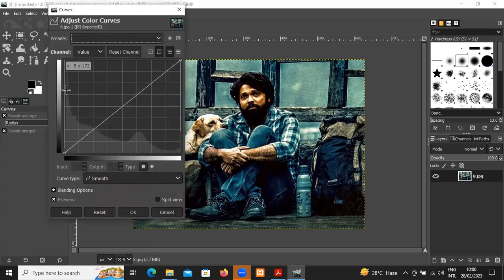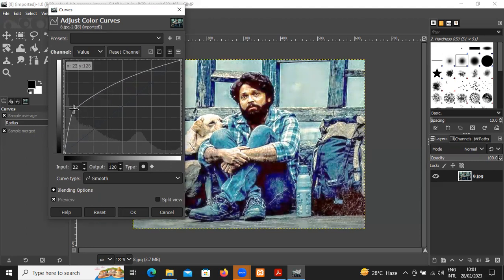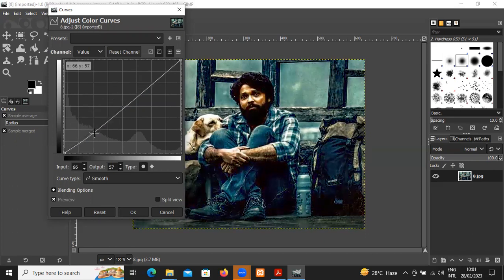You just take a look at this graph. Do you see this graph? The mild graph which starts from here and goes to this place. It means you have more pixels in this area and less pixels in this area. I have to make the more vibrant pixels to dominate. You just see what happens when I drag this. Do you see what happens?